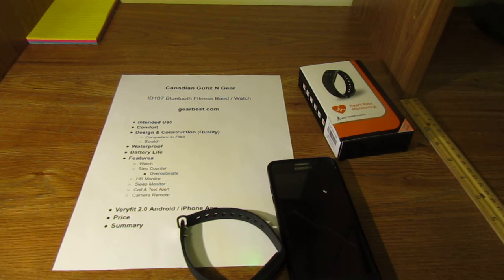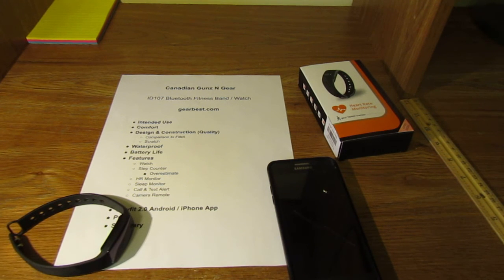So that is the review today for the ID107 Bluetooth fitness band.